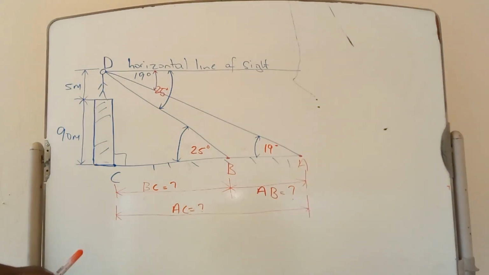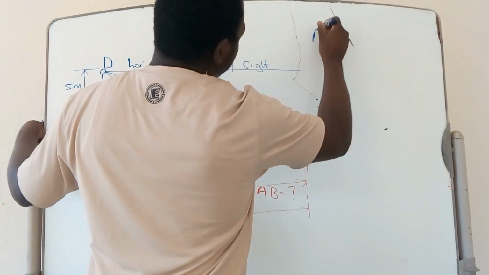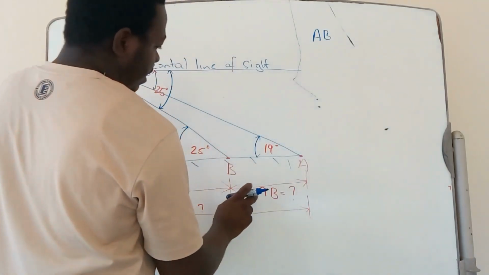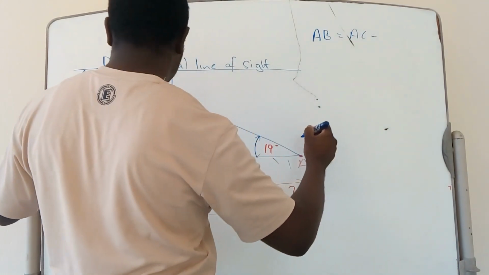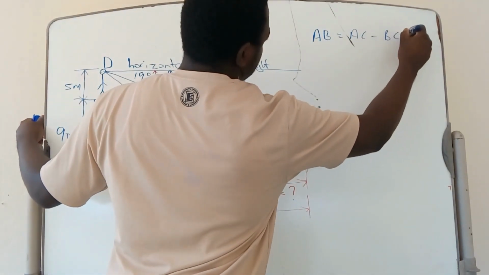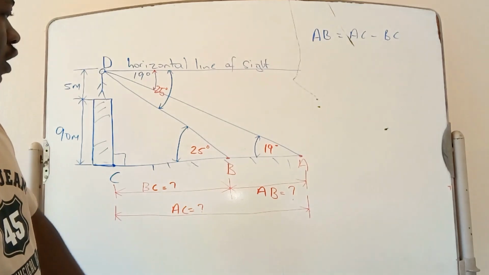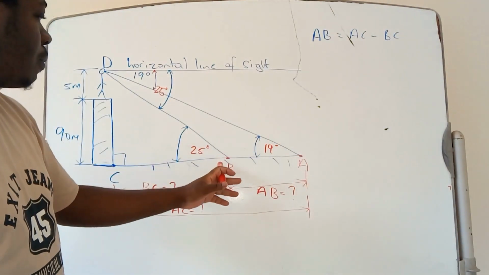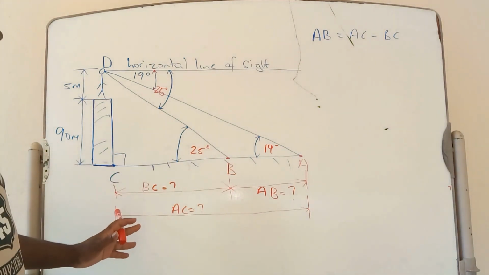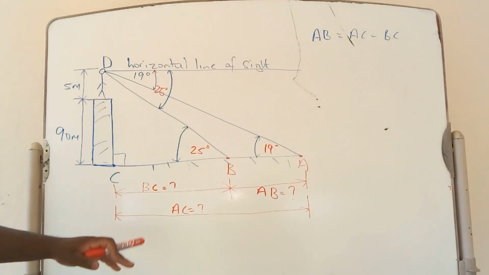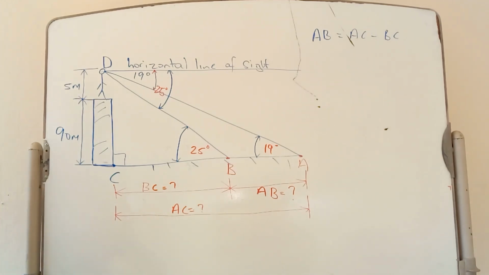Why would I calculate these lengths? Clearly from the diagram, you must be able to identify that AB, which is this length here, is equal to AC minus BC. Right? And remember that they asked us to calculate the length of AB, that's the distance between where the two cars park, right? So from this diagram we can clearly see that. So now we can go ahead and use the trig ratio to calculate the distance of BC and AC. So let's do that.